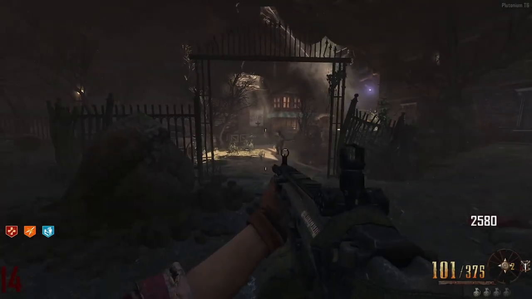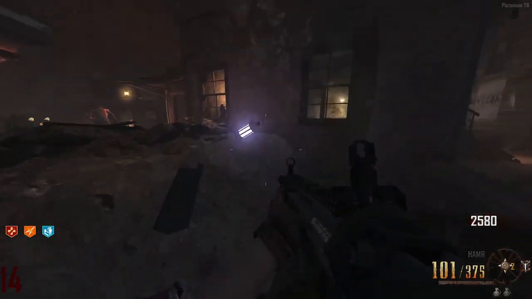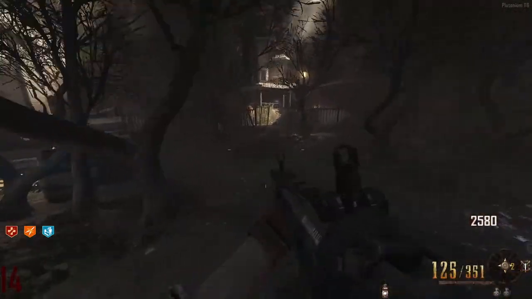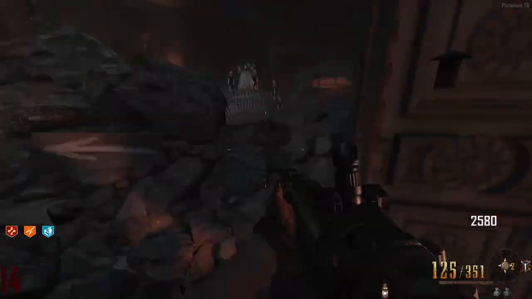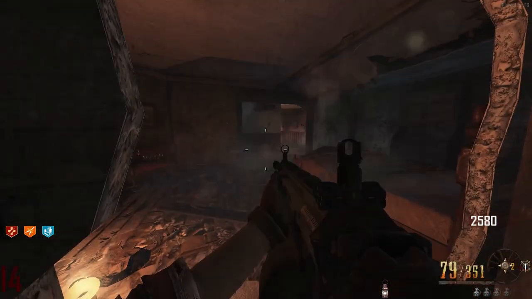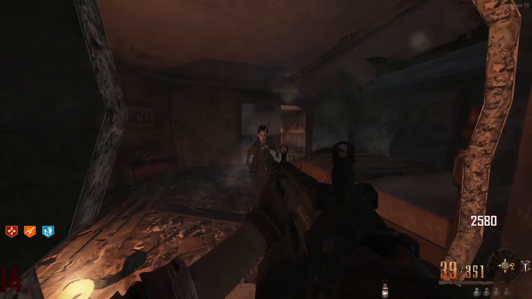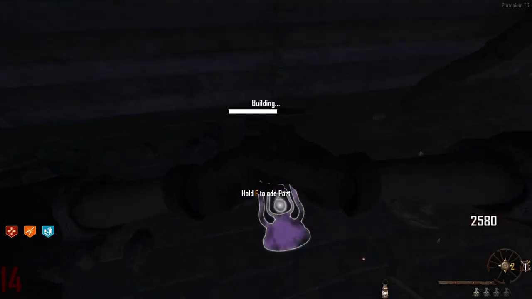So I'll try and grenade if I can. There we go, I got it. Nice, let's go. Okay, now I need to get kills for the lantern to power up. So we'll do that real quick with the witches. There we go, we did it. Alright, let's craft the lantern, and now we should get the codes.